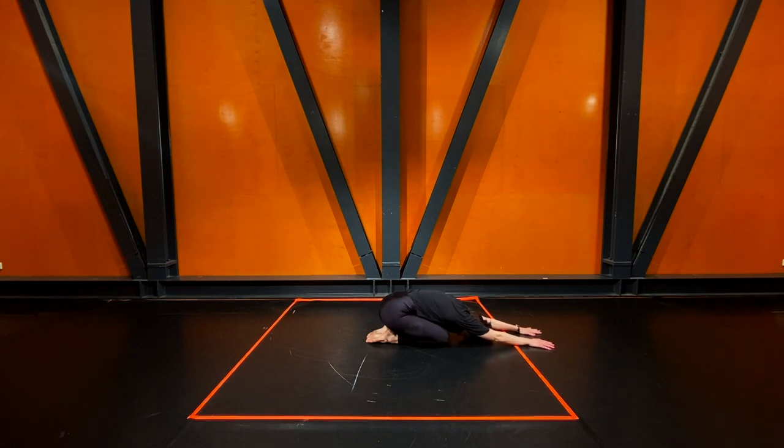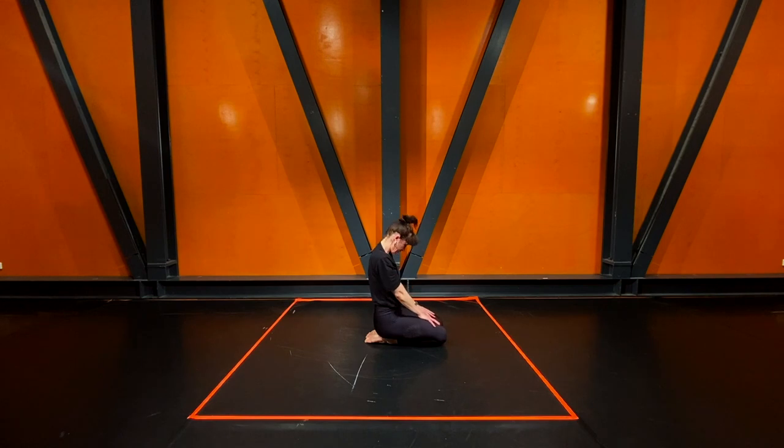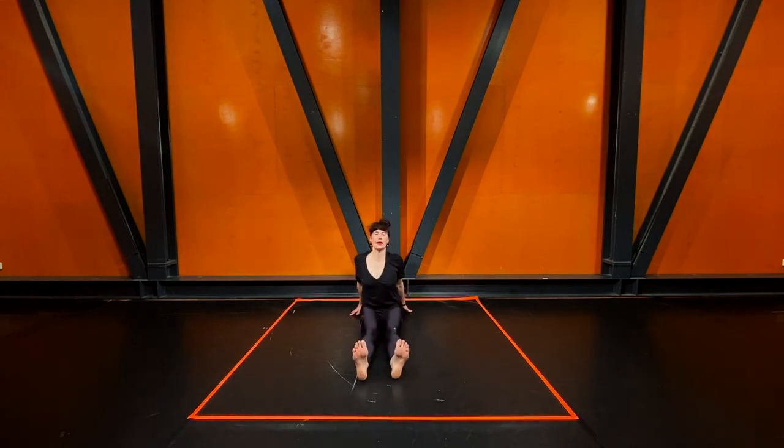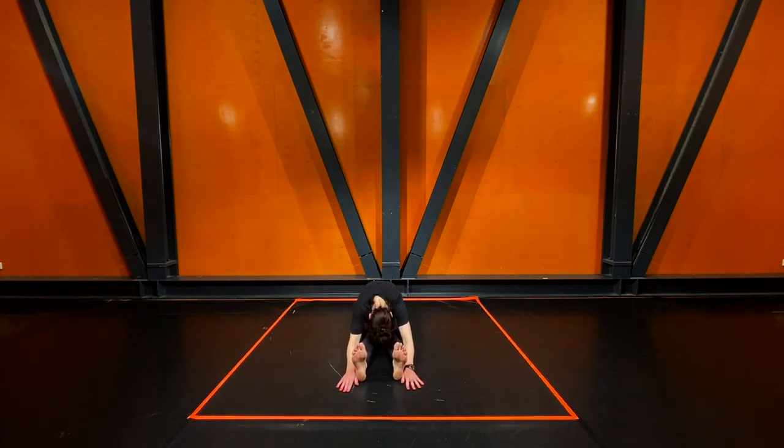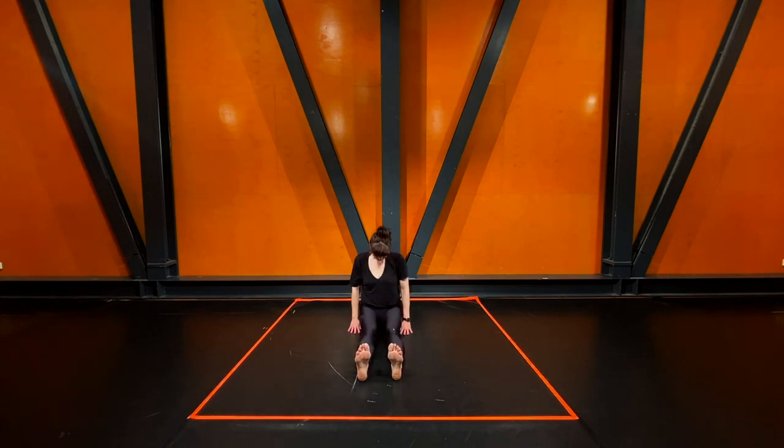From here, heavy pelvis, we're just going to roll up to sitting. Let's rock off to one side and find a stretch forward. Come up.